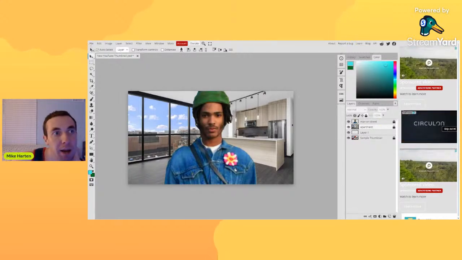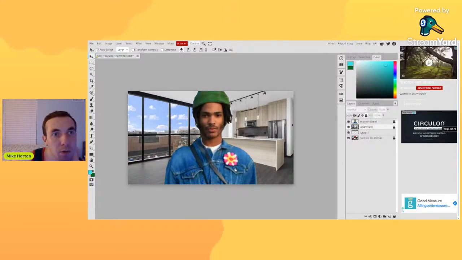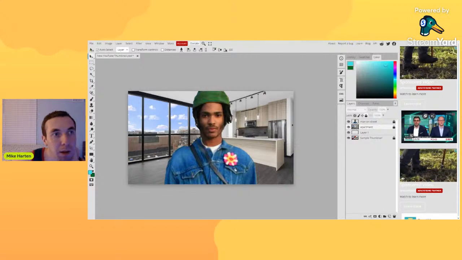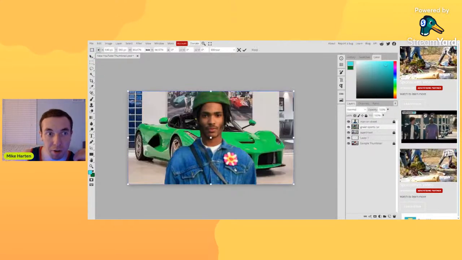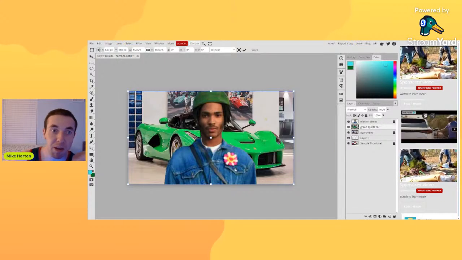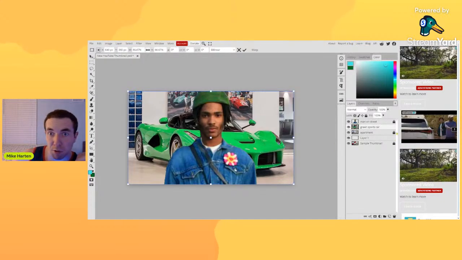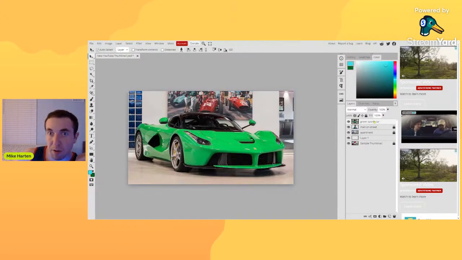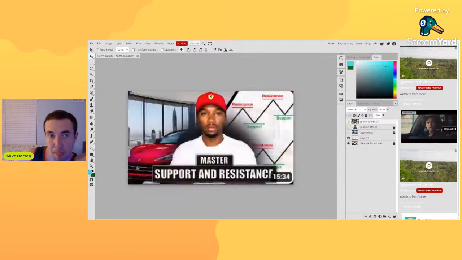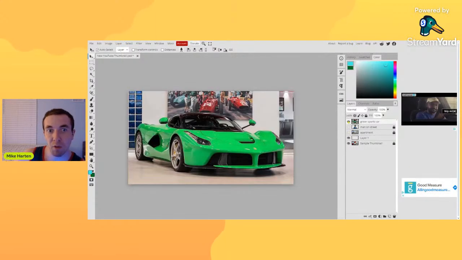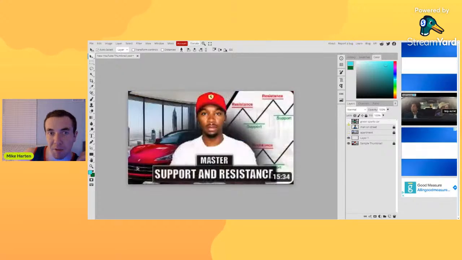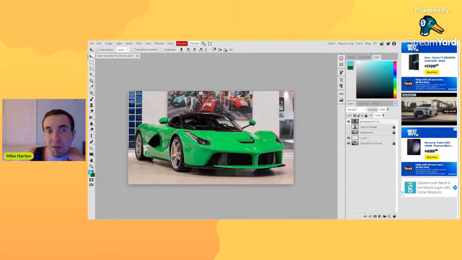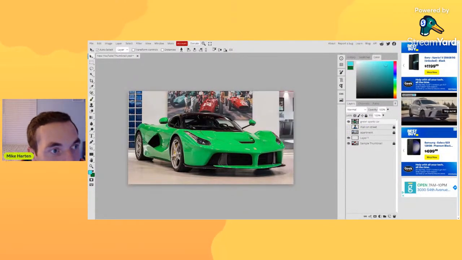Our next thing we're going to add is the car. Whoops. Keep clicking open. Open place. Now I got this car. Now this one's a little different. The apartment was easy. But with our sports car, it's very different from the car here. Because one, it's green, and two, it's the opposite direction. So obviously the first thing we want to do is cut it all out.